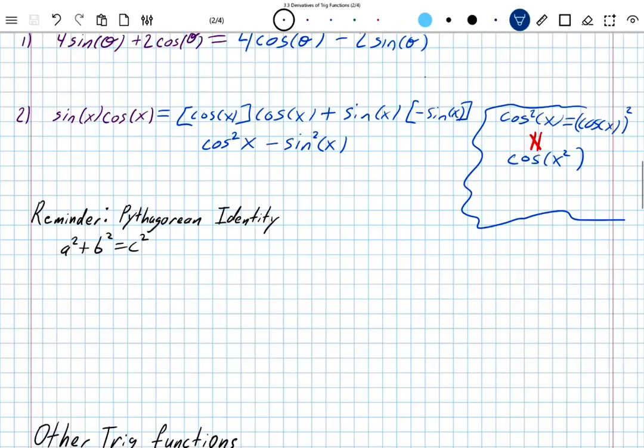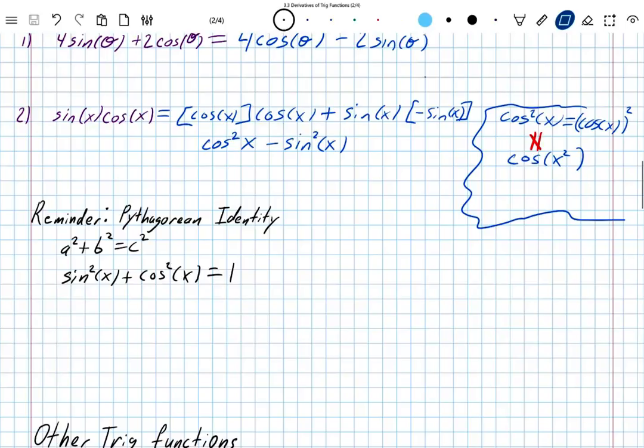So the Pythagorean identity is sine squared x plus cosine squared x equals, what was the hypotenuse on a unit circle? That's right, that's the radius, so that's a 1. Very nice. Sine squared plus cosine squared equals 1. It is by far the most important trig identity. It relates right back to those right triangles. So that is the Pythagorean identity. We are going to need that more than you would think. Plus, from there, you get a couple extras for free.